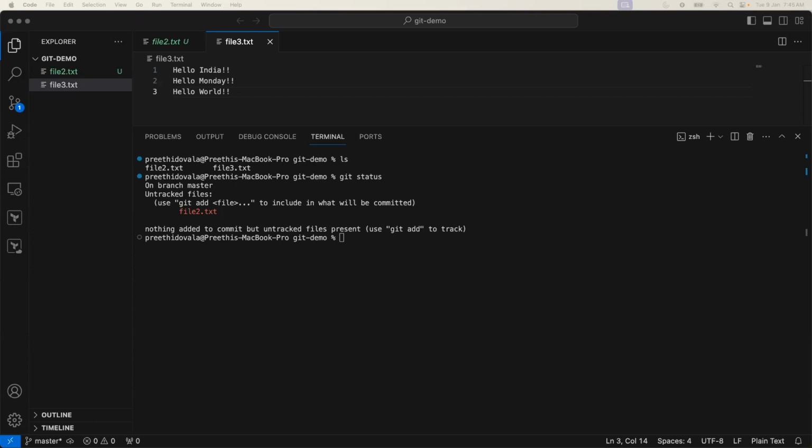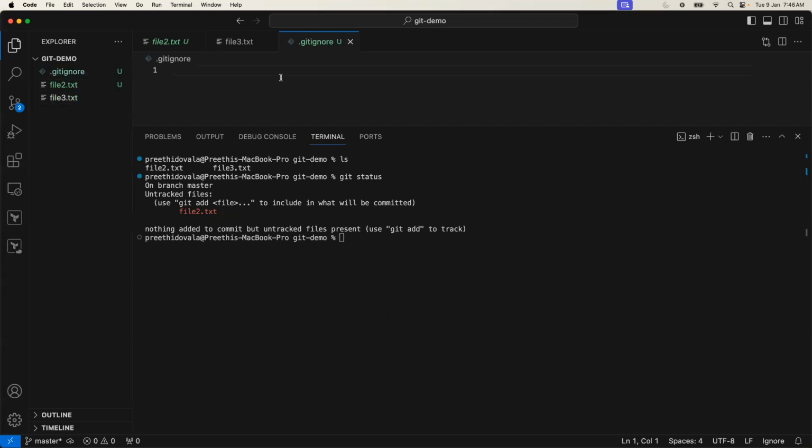Git ignore. You got the concept, right? You understood the scenario. So how to do it? There comes something called .gitignore. Gitignore is another file. Just create another file called .gitignore. So that's again a normal file. Here you have to put the file names, whichever you don't want Git to version control. See, I don't want Git to version control this file, so put the file name and save it.